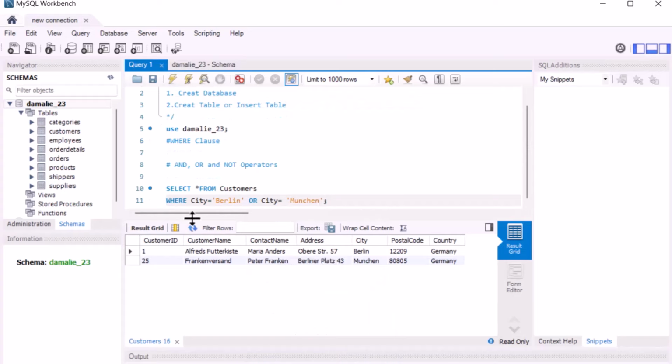So as you can see, we're able to select from customers where city is Berlin or city is München. As you can see, München or Munich, whatever you want to pronounce it. So that's how it is.